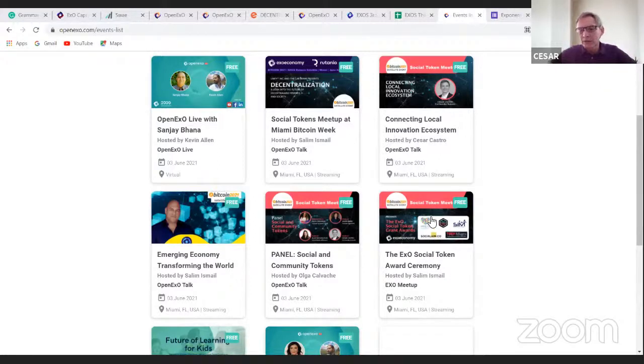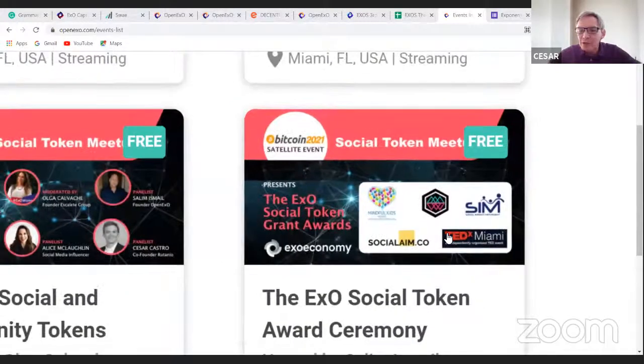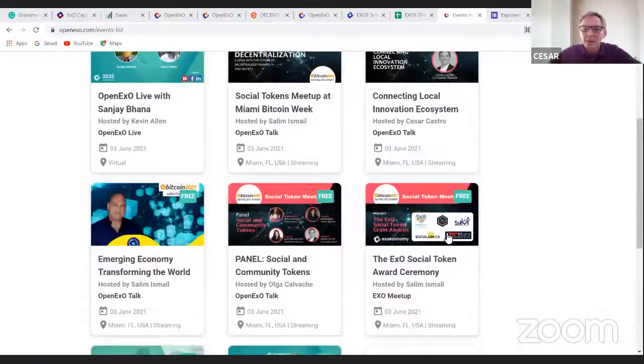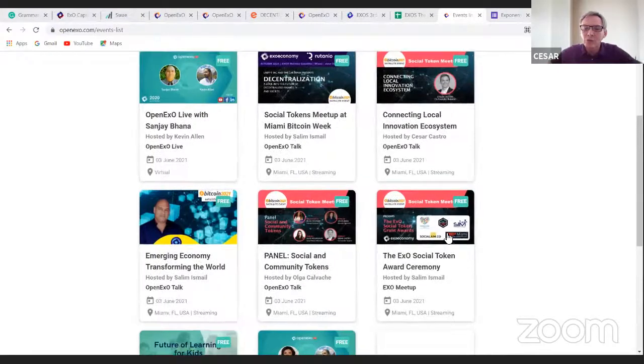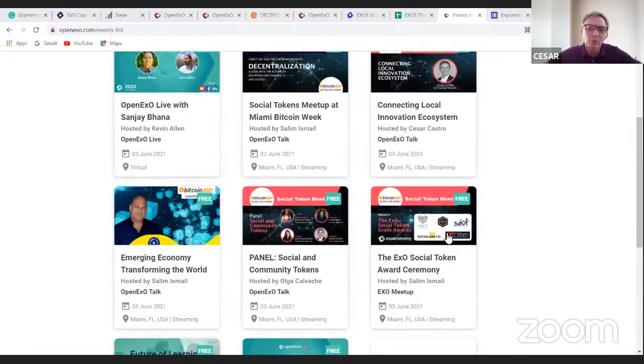These are the 5 local institutions there: Social Aim, TechX Miami, Miami DAO, Mindful Kids, and then we have this other organization that is Social Impact Movement. They are all receiving 10,000 Exos, 100 Rutas. And we already have 5 people from the community who applied to be mentors of these organizations. The program to mentor these organizations to use the tokens will start next week.